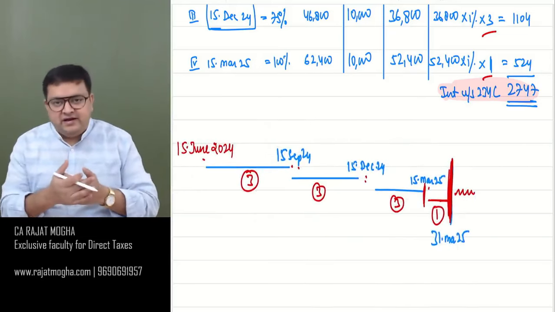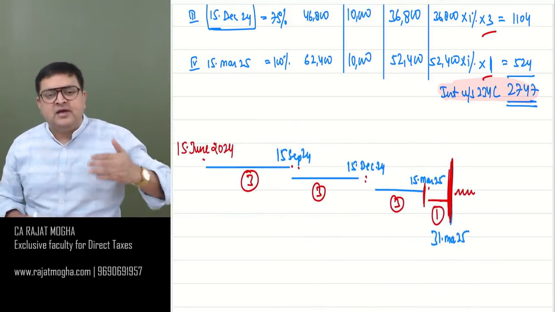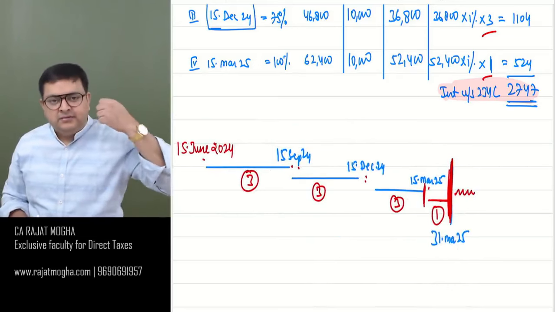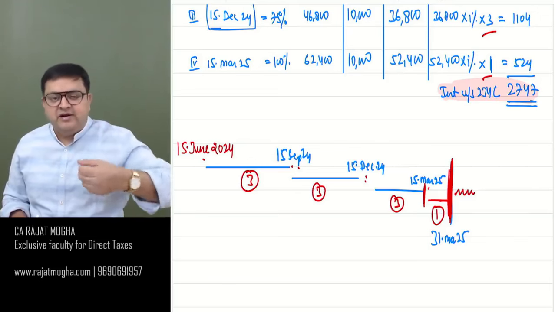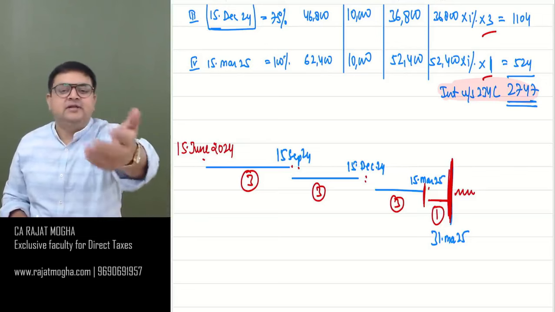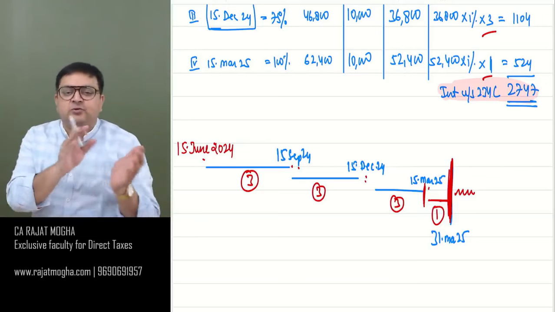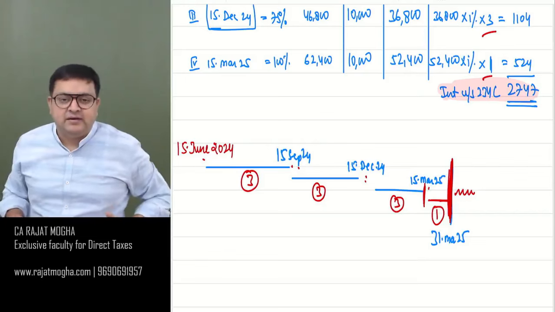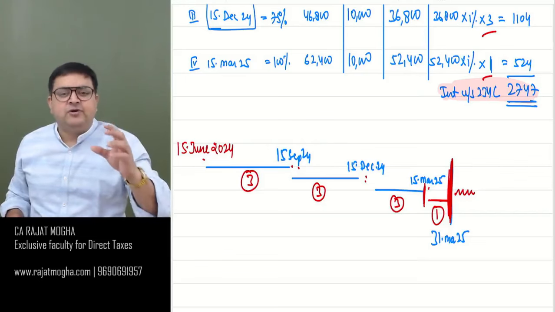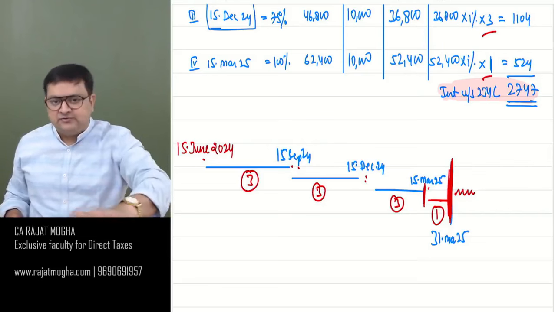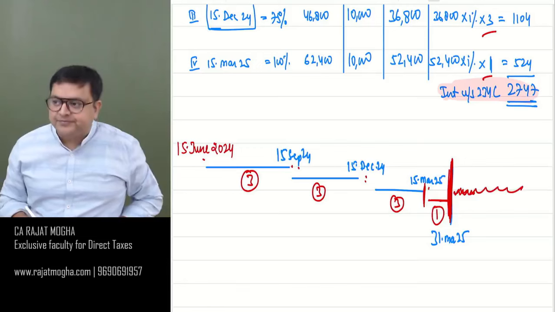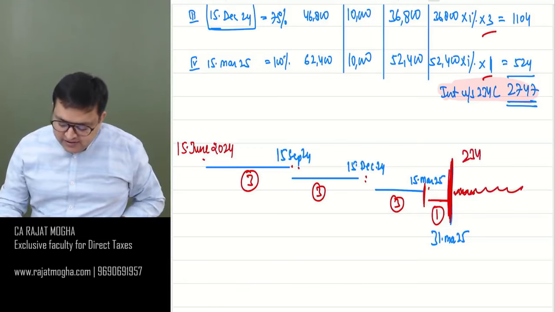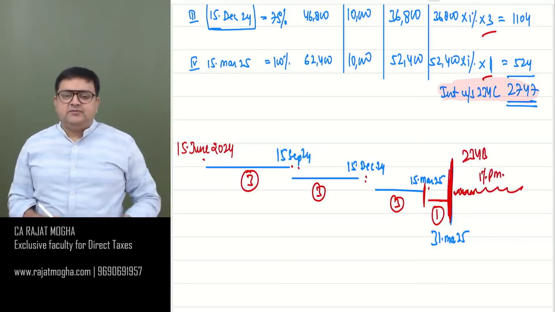It's like a relay race. You understand a relay race? One sports person has a torch or a rod in his hand. He will run, and from that point, another player will run. So this is a relay race between 234C and 234B. Not with 234A, but 234C is the major interest which you need to calculate. Then 234B will start. 234B is 1% per month.